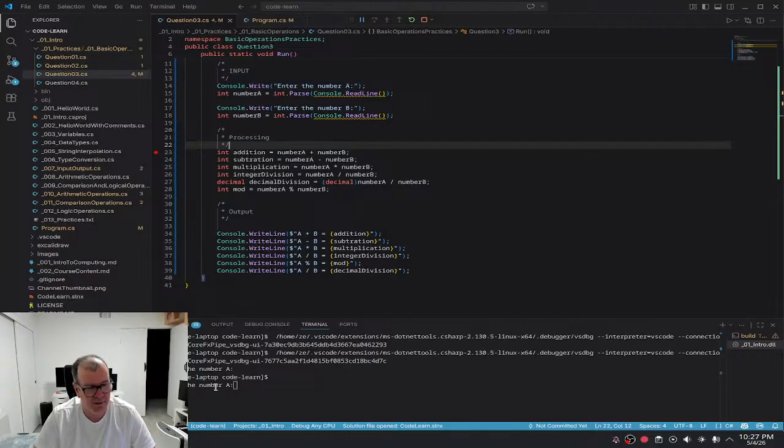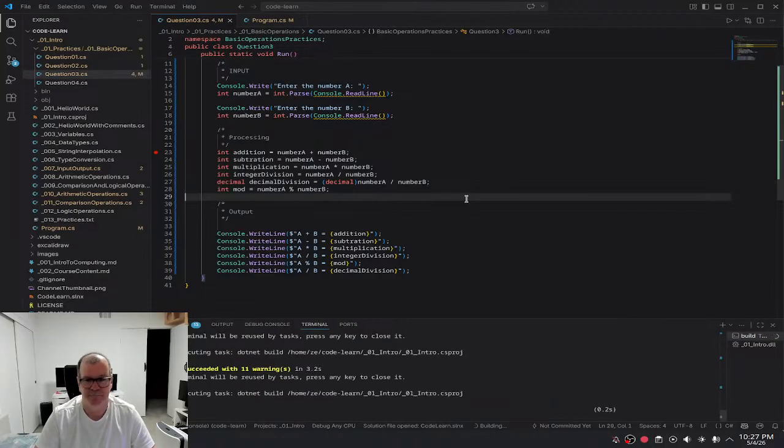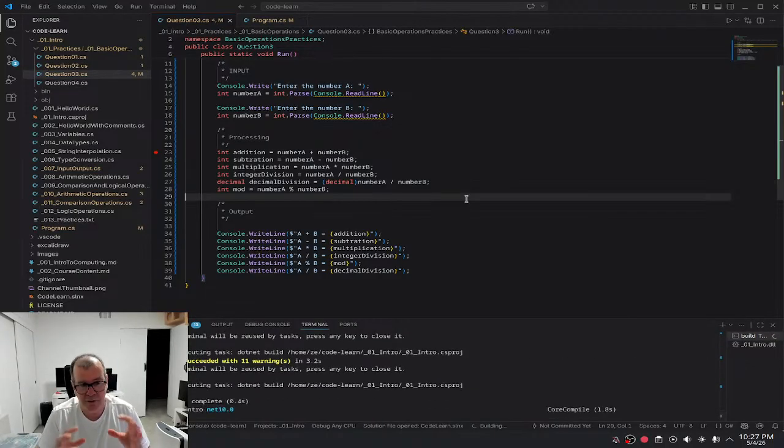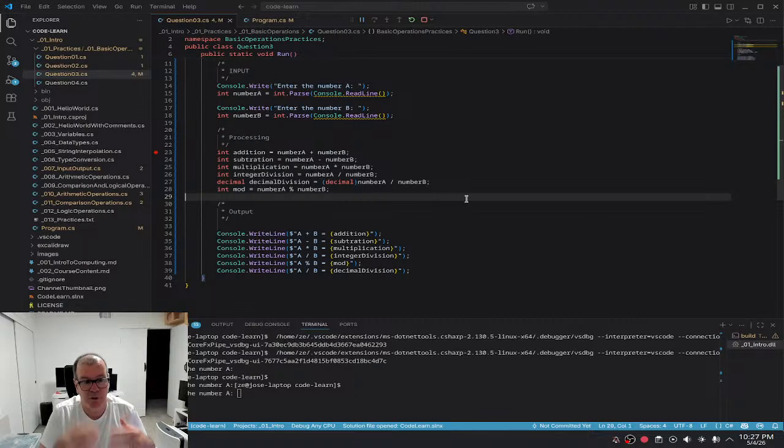So now see, I enter the number. Another thing that is not nice, it's nice to have a space here, so it's not like close there. So I stop this and then run it again. You have to be very patient and pay attention to your craft and do a lot of testing. A good software engineer has to be very good at testing. So let's put like 7 and then 2.